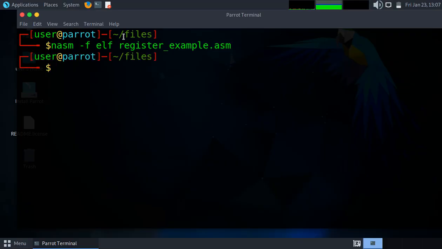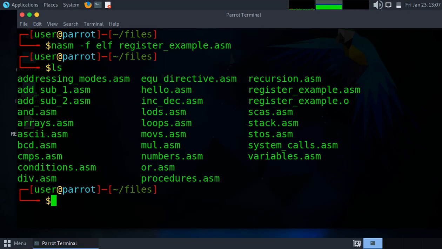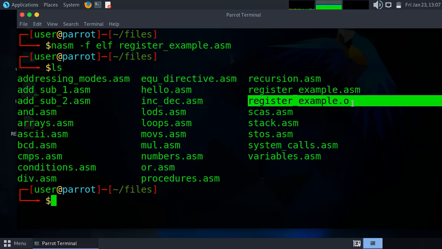After assembling, we are going to generate an object file. So if I type ls, as you can see, we have register_example.o.